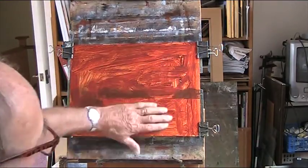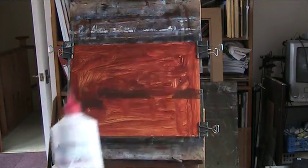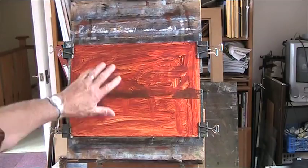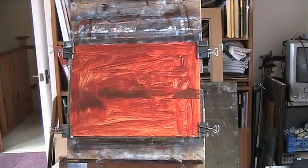So what I've done, I've primed both sides of this piece of Fabriano. It doesn't matter, it could be anything. I've primed both sides with PVA glue. Now PVA glue, it's wood glue, joinery adhesive. Water resistant when it's dry. I've put it in this little medicine pot, pill pot, and diluted it with a bit of water to make it flow if I need it. But that's what I use for priming both sides of the paper, because it stops it buckling. And as far as I'm concerned, that is completely sealed, and I've given it a coat of burnt sienna, my favourite colour.